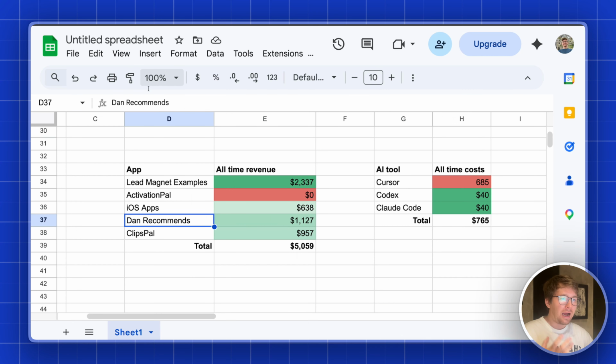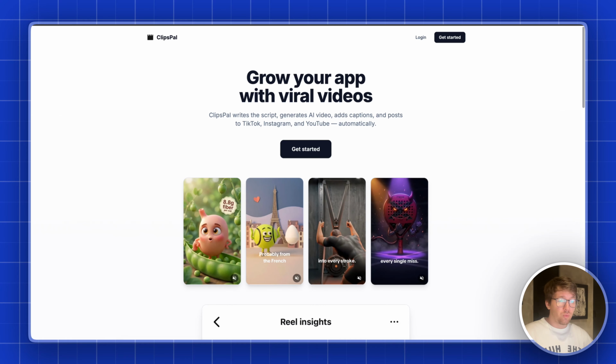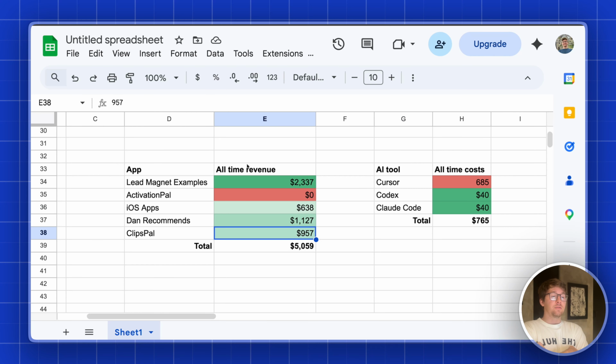And the thing is, with iOS apps, what I rely on right now is App Store optimization, which is like SEO, but in the App Store, which is super long term. You need to wait. You need to have good products, a lot of reviews, but that's a long term thing. And second is, I want to create short format videos that hopefully go viral, like, here's an app. And we started doing it ourselves. Then we realized, maybe we need to try to automate it with AI, and that's how Clipspell was born. Again, as an internal tool, it already made almost 1K. Hopefully today it will break it. And yeah, I mean, not the biggest right now, but it already has 850 MRR, which is super cool.